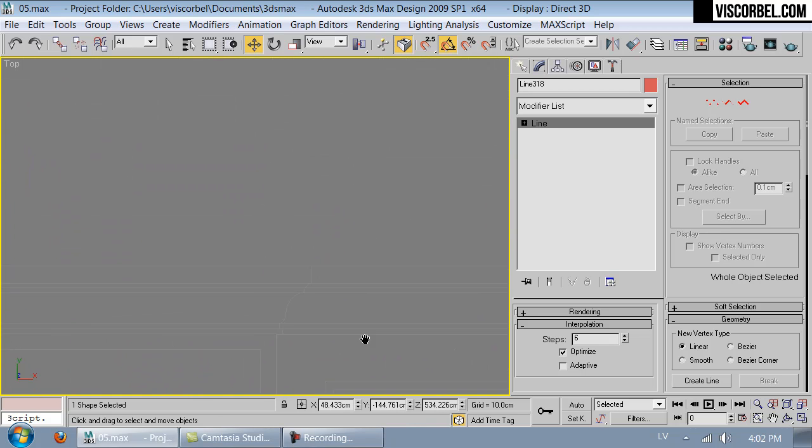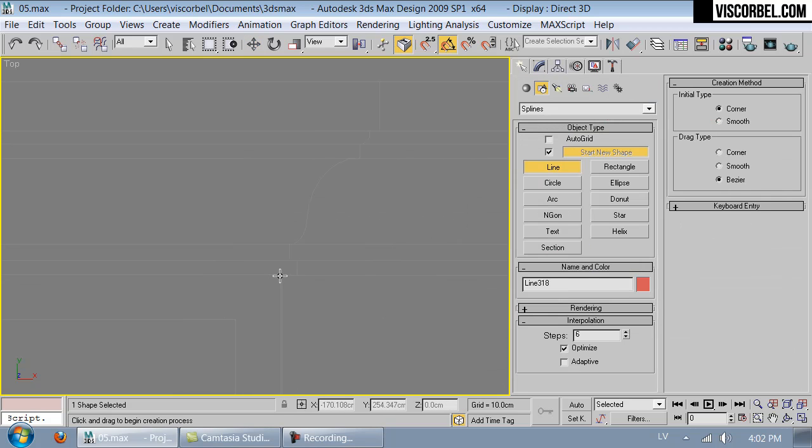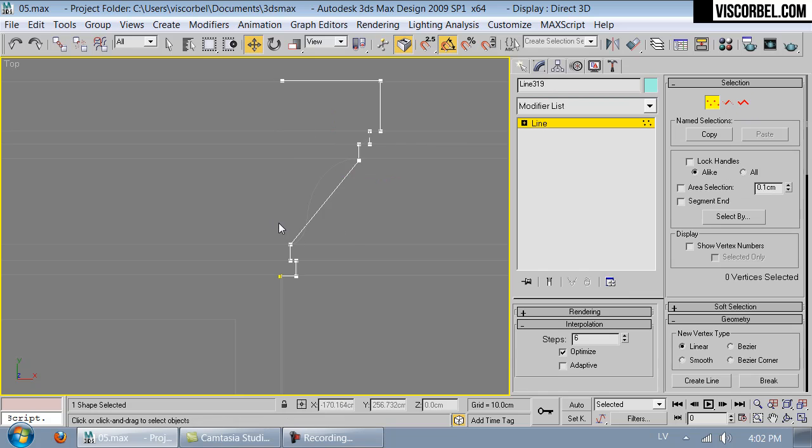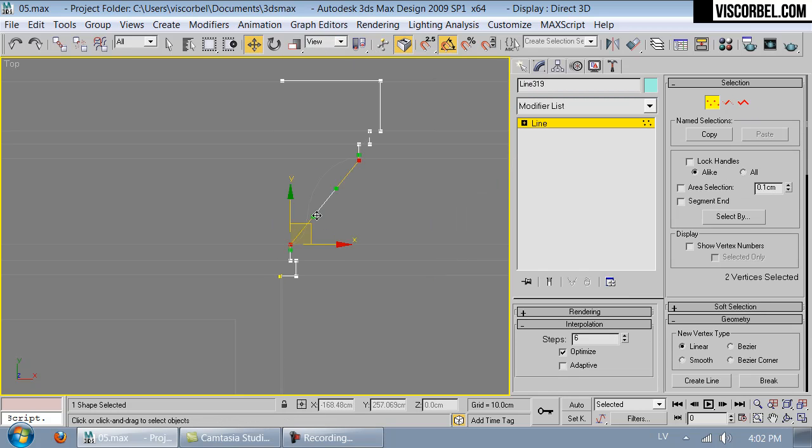Alright, let's draw the profile. And adjust the curves. It's pretty similar to the one we made for the oven top.